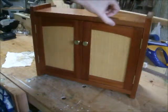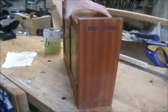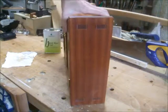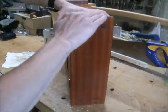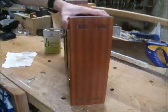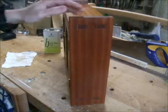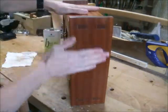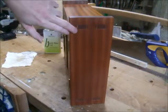You can probably tell that the gaps around the doors are a little larger than most people would like. These wedged through tenons on the ends here came out quite well though. Previously they were protruding about 3 or 4mm, maybe even 6mm, with chamfered ends. But when I got this home I didn't like that, so I cut them off on my router, nice and flush, gave it a good sanding, and got to finishing. You've still got the contrasting oak wedges in there.